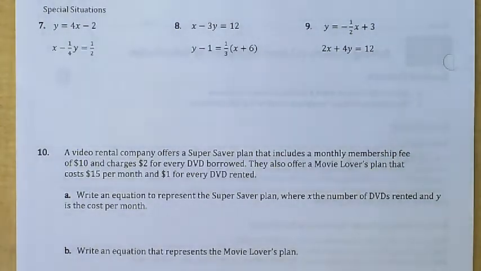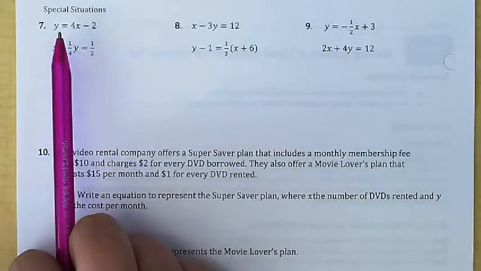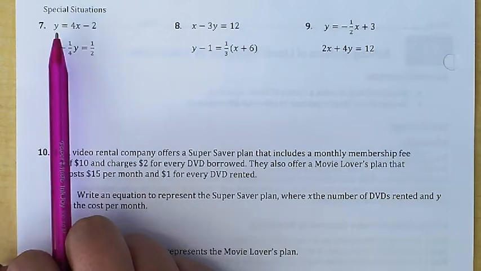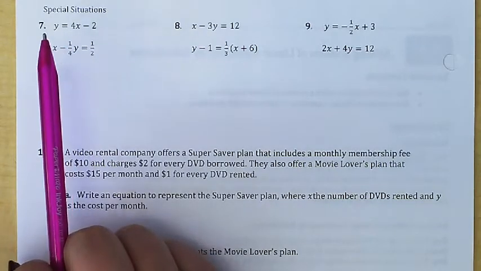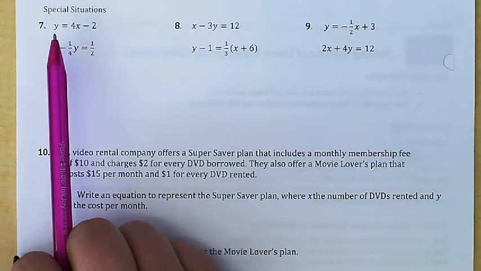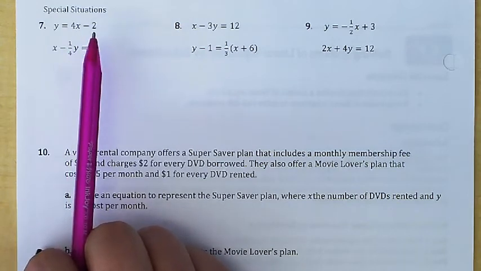You probably at the beginning won't know you have a special situation ahead of you. You're just going to go through the process of substitution like we normally would. So just to do a quick review, we would look at our system and look for something like this, where one of our variables is already isolated. It could be x, it could be y. Doesn't matter which one it is, or if it's the top or the bottom, as long as in one place we have a variable by itself. Okay, so that we have a statement that tells us that variable is equivalent to some other expression, like 4x minus 2 here.